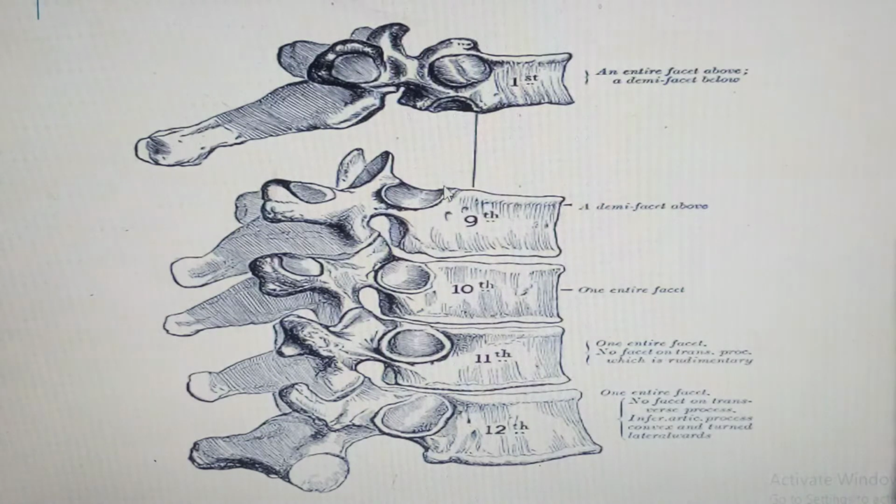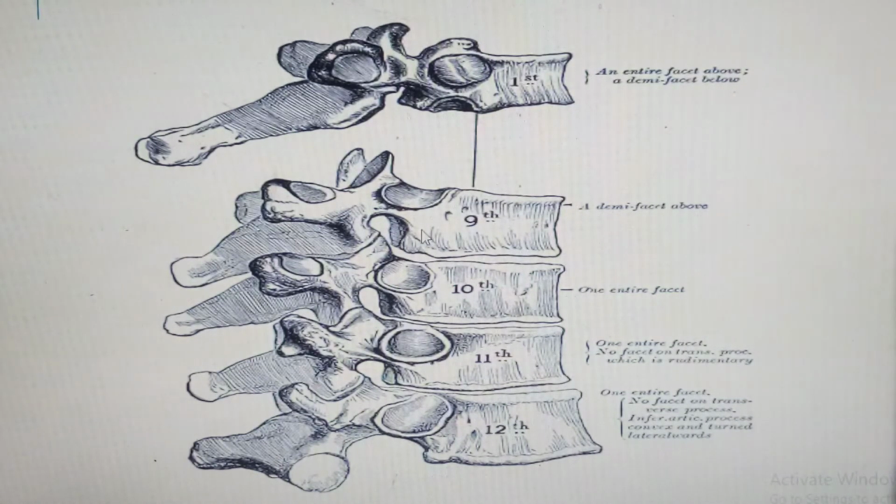Now if you take thoracic vertebra number 9, I told you that from 2 to 8 they are the typical ones. So thoracic vertebra 9 is also atypical. The reason why it's atypical is that it has a single demifacet on the body. Now one thing that you have to know is that any other feature that we made mention of will be consistent with these ribs that we are still calling them atypical. For instance, on the transverse processes there will be that kind of demifacet. So these ones will bear the demifacet, no problem. But for this one, you can see that it's bearing only a superior demifacet. So you don't have the demifacet at its lower aspect.